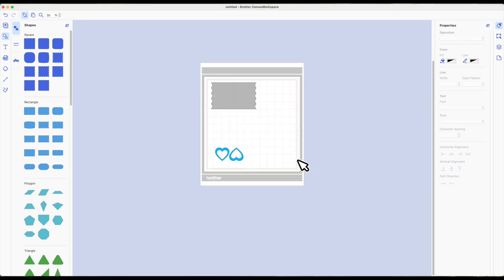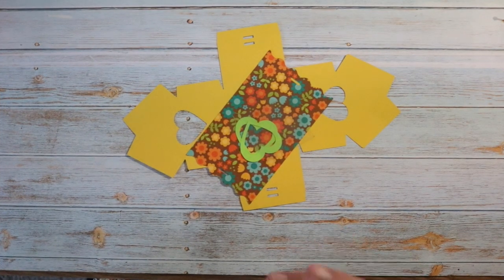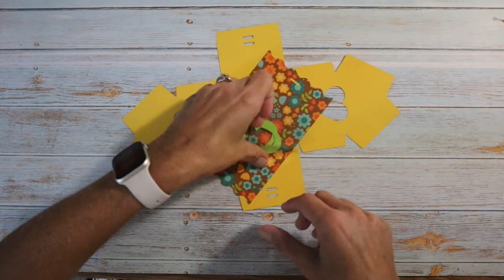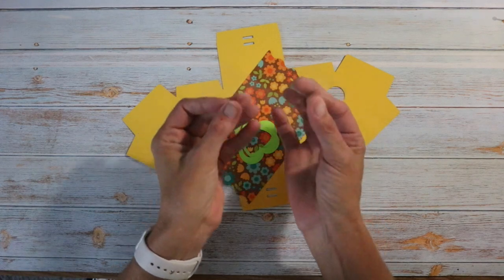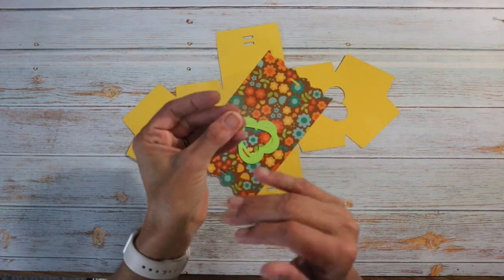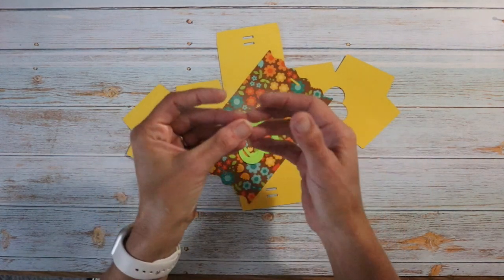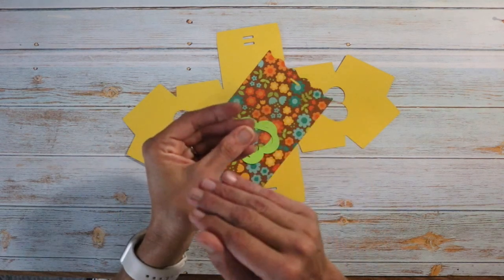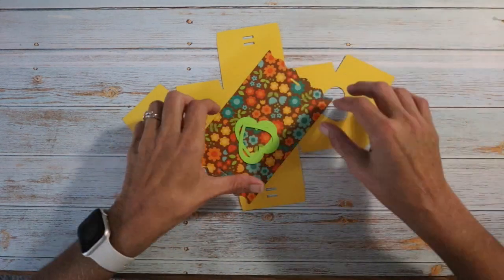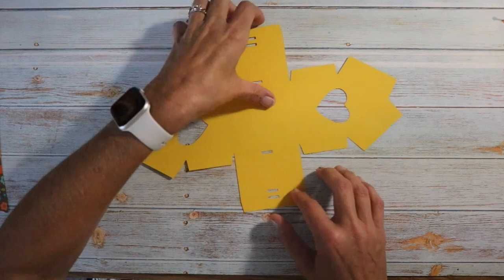I'm going to cut everything out, go to the table, and put our box together. All right, we are back. As you can see everything is cut out. I also went ahead and cut down some plastic bag that I had. I used this rather than using acetate for the openings. And I cut these to both be two and a quarter by two and a half. I want to set everything aside and work on our box.